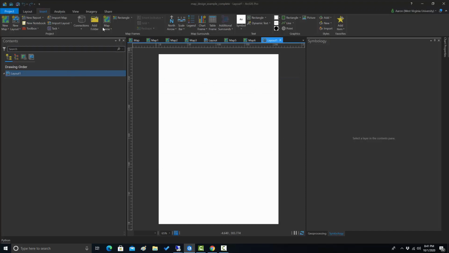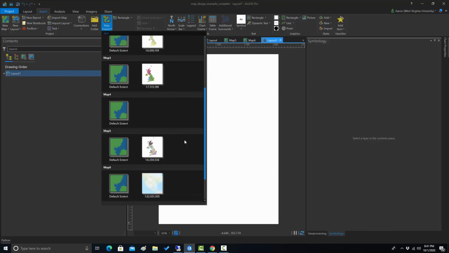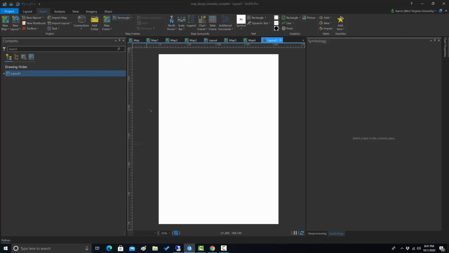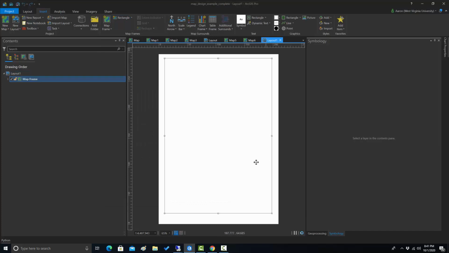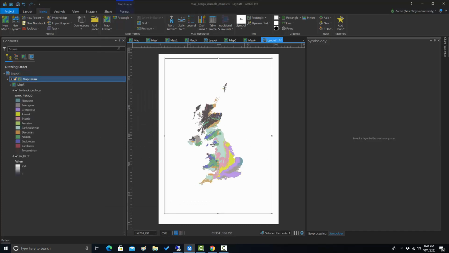We're going to start off with the actual maps. The first thing I want to add is this new geologic map, and I'm going to have that fill a good chunk of the page since that's the main map. Once you add a map, you have a weird issue where you have two different spaces you can move around in. You can move around in the map space, or you could move around in the paper layout space.